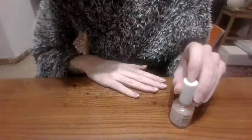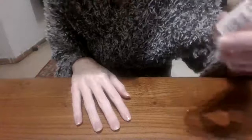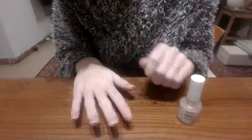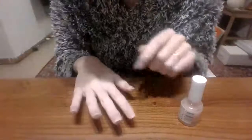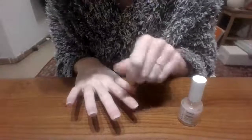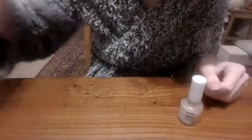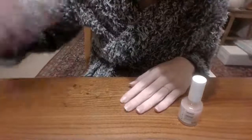So what you do with this is that you do one coat, leave it on for a week, and then do another coat. Then the next day or two you remove it and your nails become stronger. But with me, I don't bother taking it off. I just put one coat on and then the next week I put another coat on and just leave it as it is, because I'm lazy — and also it looks really nice on your nails anyway. It makes your nails look stronger and healthy and professional looking.